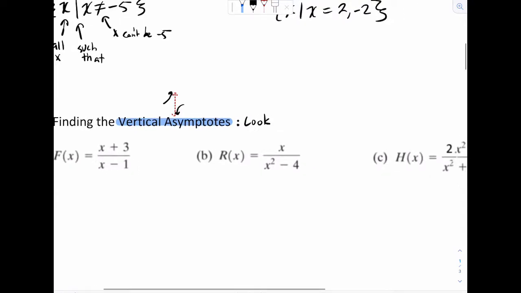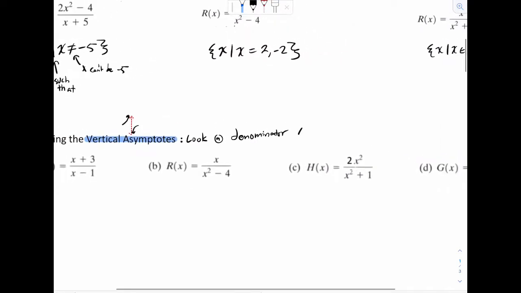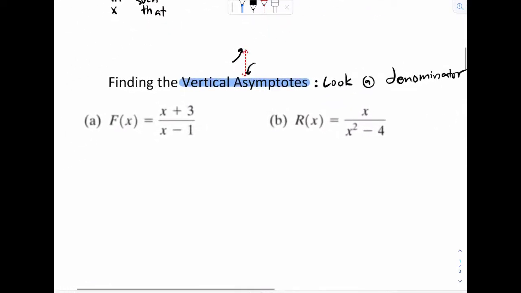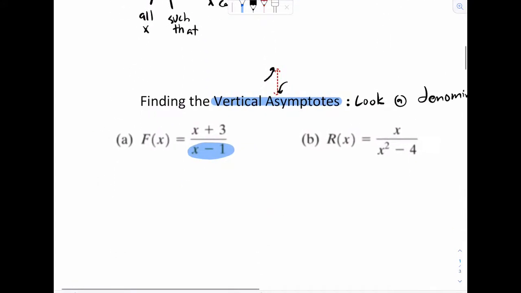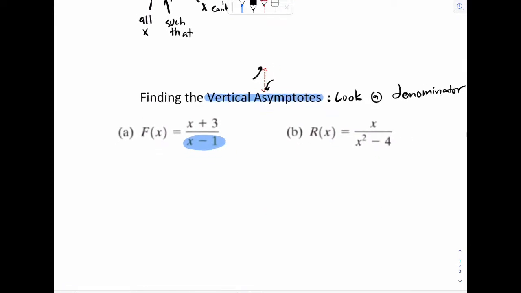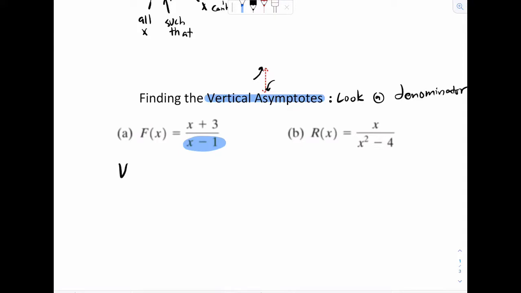You look at your denominator, after simplifying. And that's really key, because it's going to seem really easy, but the key is you have to simplify it. So for this one, you're going to look at the bottom and think about what makes that 0. So just like our domain problem, I can see that 1 would make it 0. And I can't simplify any further, so you're just going to write your VA, your vertical asymptote, is x equals 1. So notice how it's pretty easy.